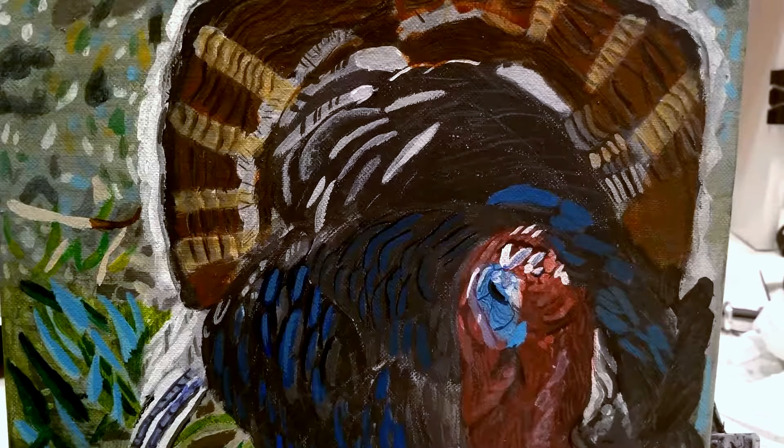I thought I'd include a photo to show you what my result is so far. Avoiding lots of detail everywhere in your piece isn't lazy — it's actually showing good artistic judgment. When you look at something that's way off in the distance in real life, you don't see all the detail. So you should think like that when you're doing your painting. In this case, art really should imitate life.